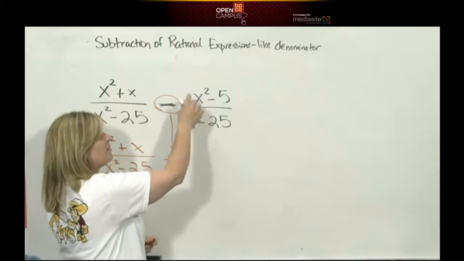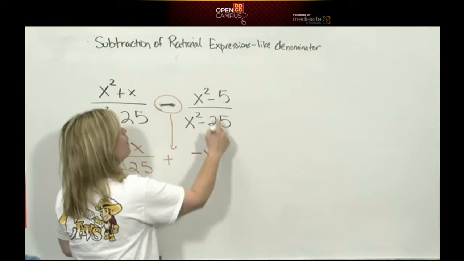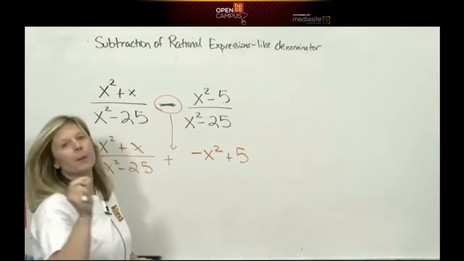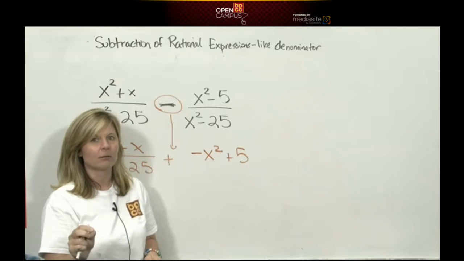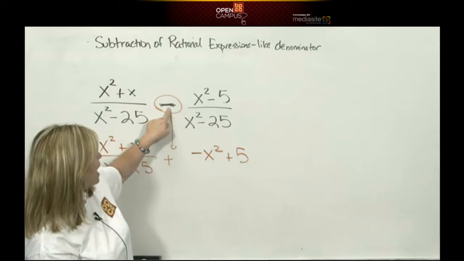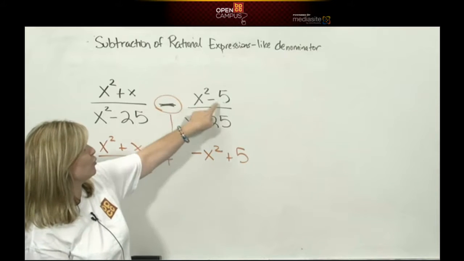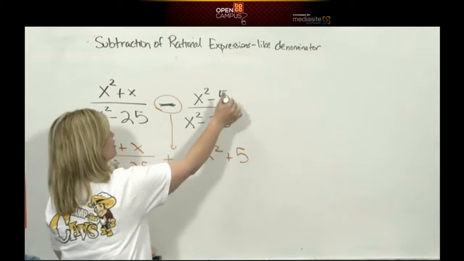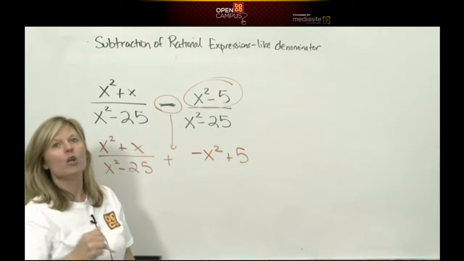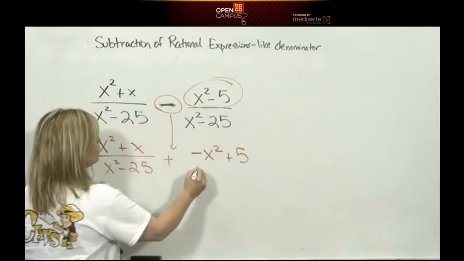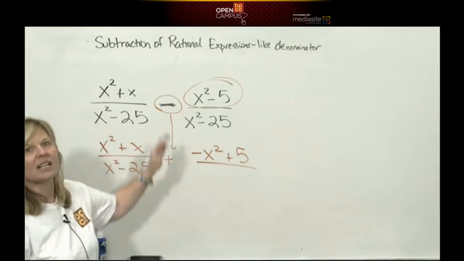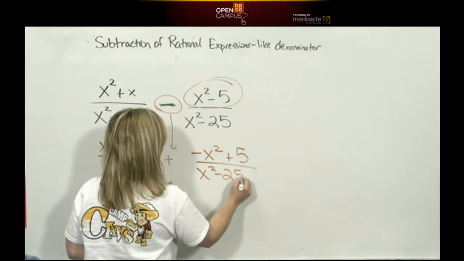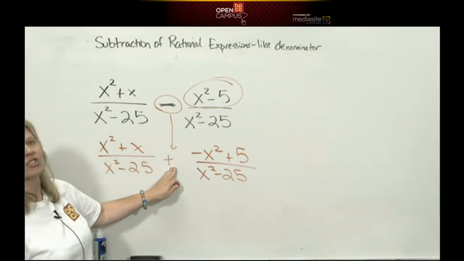So we know the opposite of x squared is negative x squared, but then the opposite of negative 5 is positive 5. The biggest mistake everyone makes here is you all see this negative and you float it with the x squared and you forget you're also making the 5 the opposite. Subtract means you're subtracting this whole numerator. You have to change both signs. You're not going to change the denominator because we never float a negative down, and we want the denominator to stay the same.